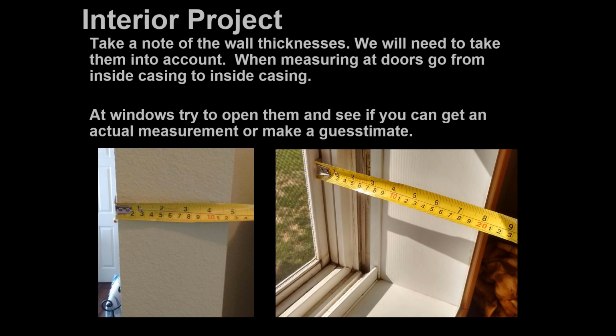For thicknesses, all walls have thicknesses, right? So you need to consider that when you do. If you can somehow open the window and put the tape measure out, even better, for the thickness of the wall and even the thickness of the window. But if you can't, you can do a good guesstimate, and sometimes you can't.